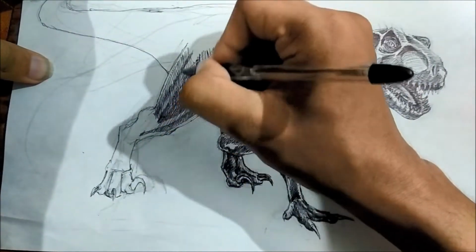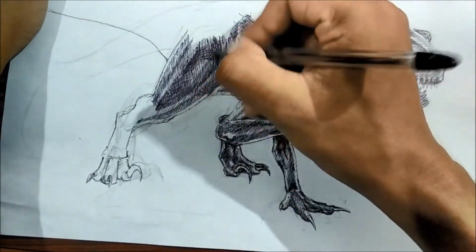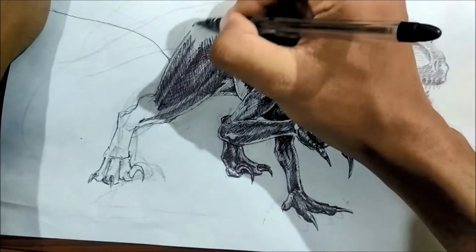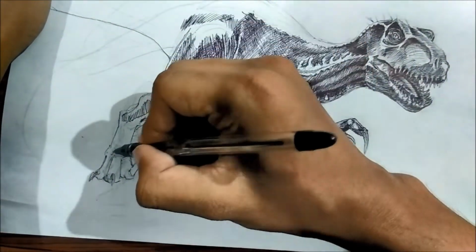If you have a dark area and a light area, you made an area too dark and the other area too light, and you want them to blend in, just start shading in the separation between them. This will help you to get a smooth gradient.